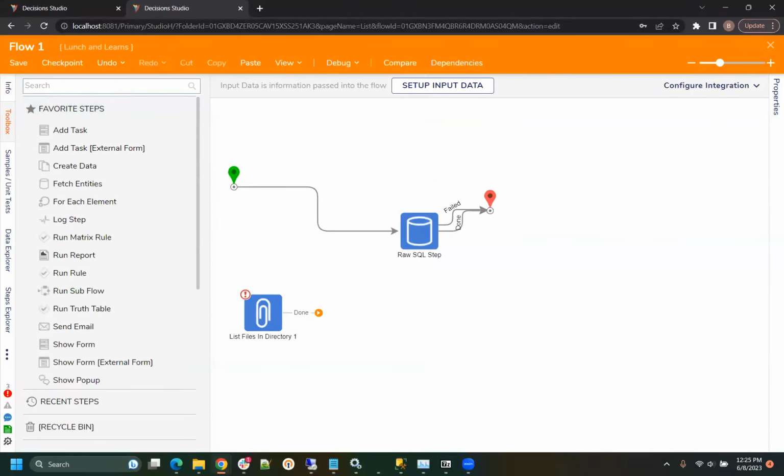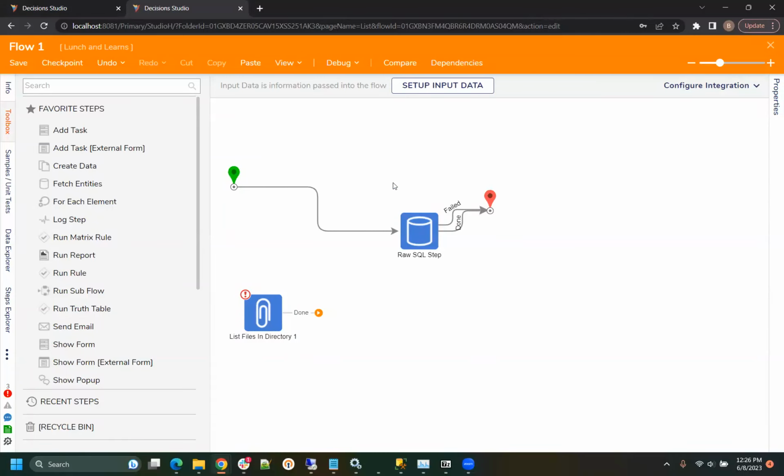I think DT had a question for you, Joe. Do you get any errors, or does this connection string work outside the raw SQL step? Well, I'm not sure what you meant by that last question. Does it work outside of the raw SQL step? I mean, I could copy and paste this into SQL Server Management Studio and it'll run, if that's what you mean. I think that's how it is supposed to work.